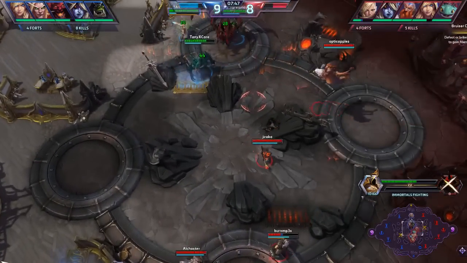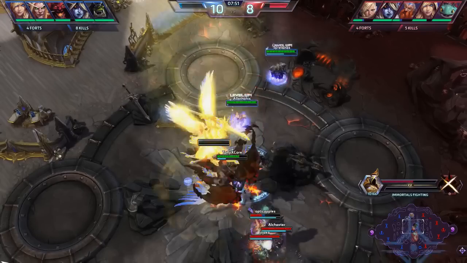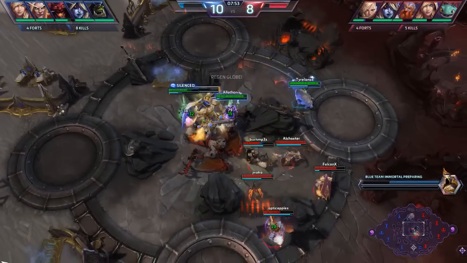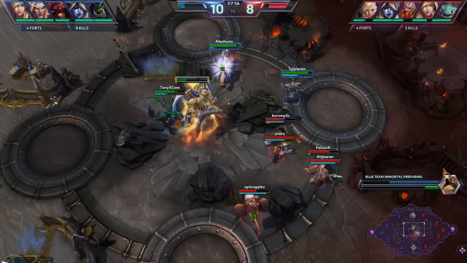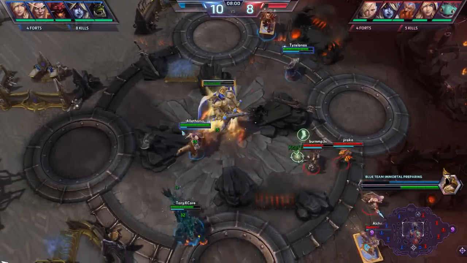And there it goes. How do you see the health number? On the right side, there's a number underneath the portrait. Oh, okay, I see that. Cool. 0 to 10,000. So it's 10,000 health, 10,000 mana. You can see how far that bar is up for that Immortal. It's going to be quite powerful.